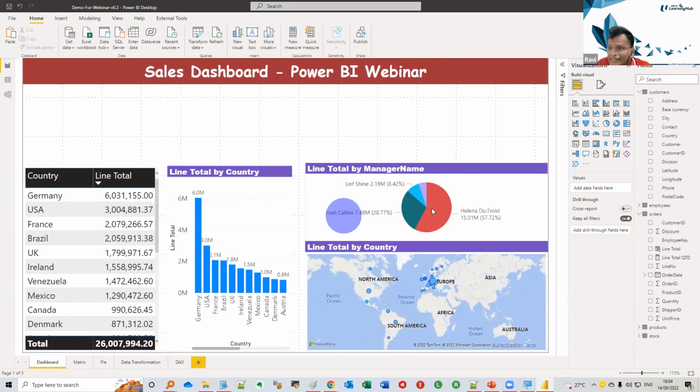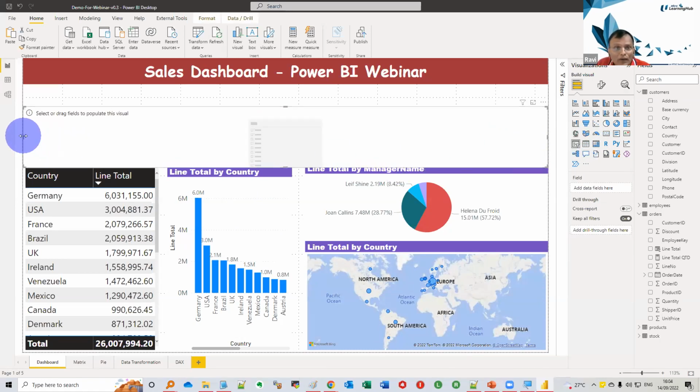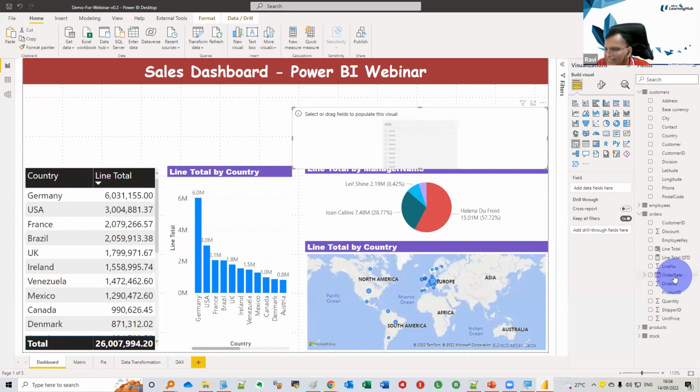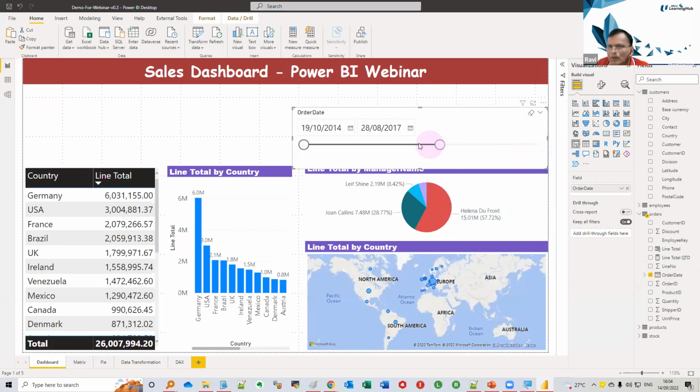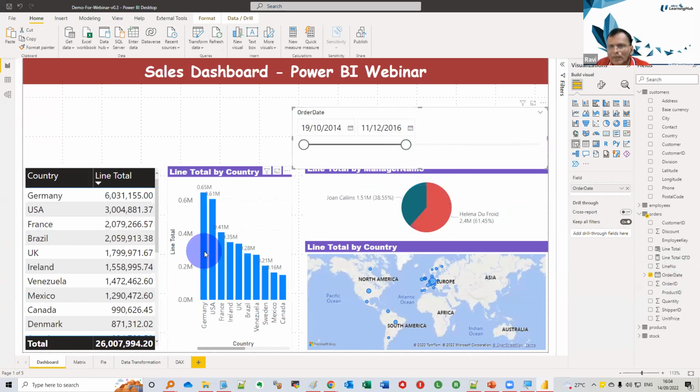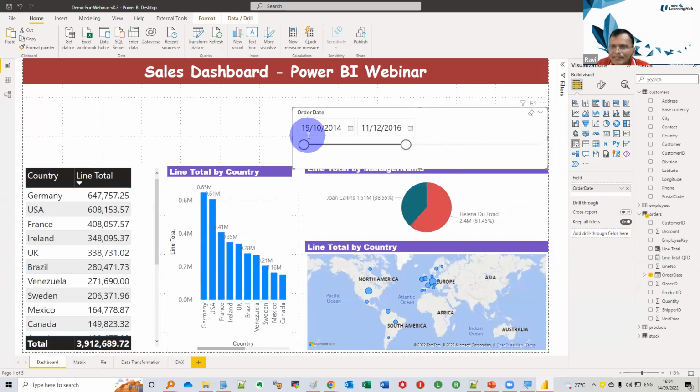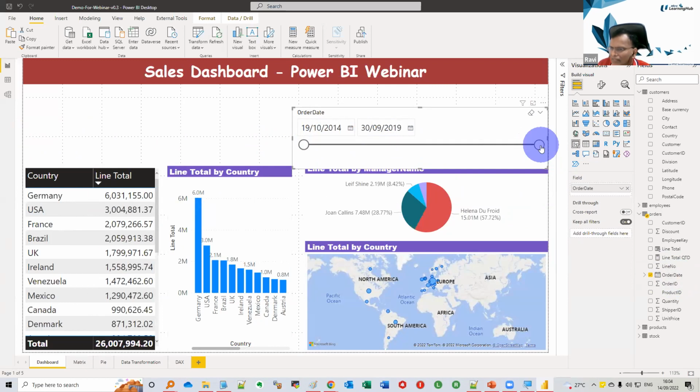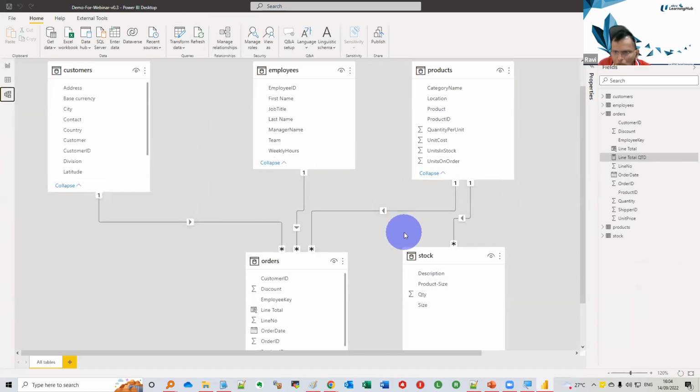In addition to this, we can also have slicers. Here's a slicer. I click on the canvas, click on the slicer, and make it smaller. One example is a date slicer. I draw it here. Now, whatever values I see over here correspond to the dates between 2014 and December 11, 2016. So it becomes easier. I need not have only one slicer. I can have multiple slicers, any number of slicers for different columns, as long as they are related to these 4 tables or 5 tables for that matter, then it's absolutely okay.